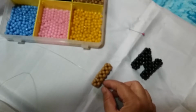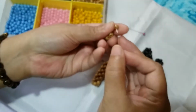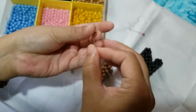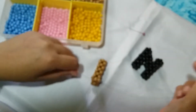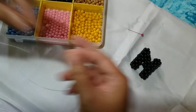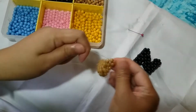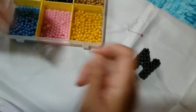To make a regular cube, we're gonna first put two clusters of 4 on our string. So put one on the right and one on the left. And then silicone. Work on another cluster of 4 by putting one on the right and one on the left, and then silicone. So now we can connect it, but first you must put one on the right and one on the left.